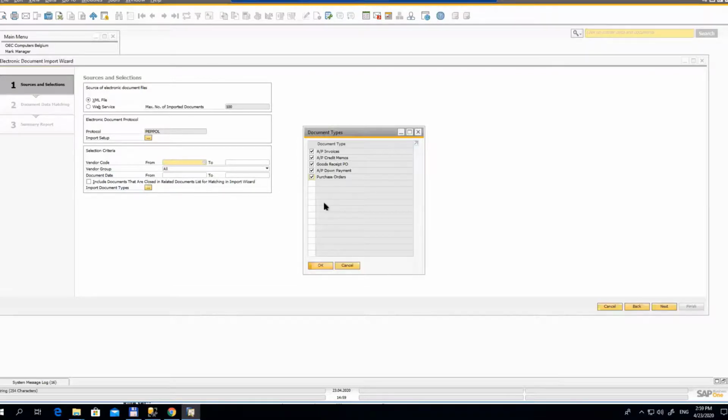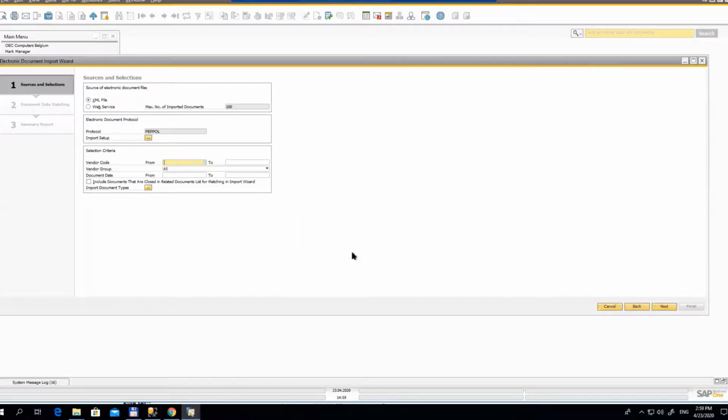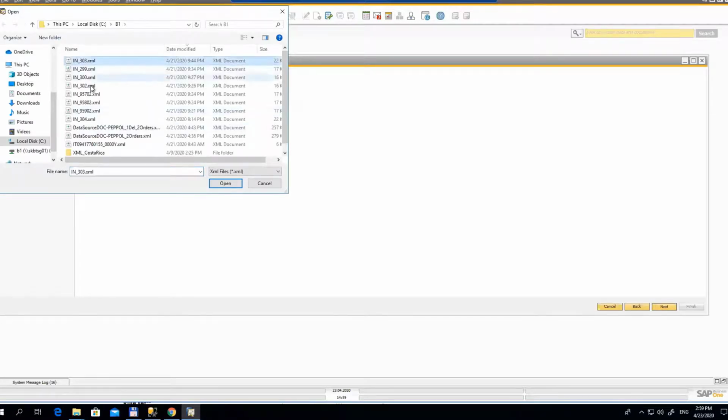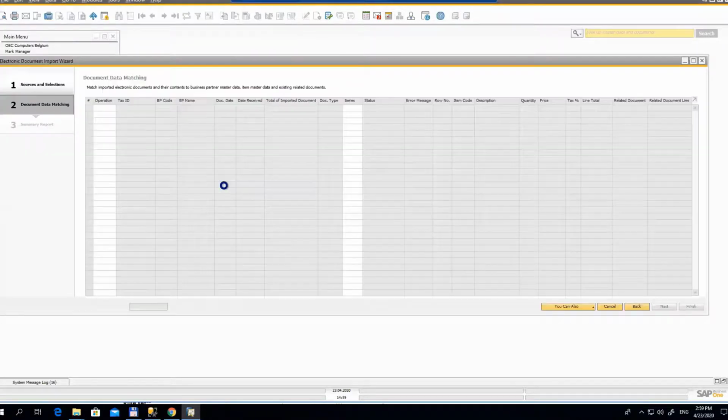You can also filter the document types which should be handled. As I mentioned, we support mainly invoice, credit memo, and down payment, but we also provide the option for purchase orders, goods received on the AR side, and also delivery and sales order to be processed. But for our access point, this is not supported. Okay, so quickly I have prepared some documents just to explain the functionality.